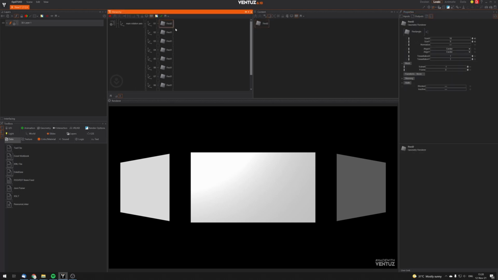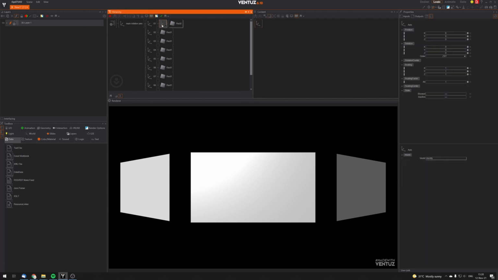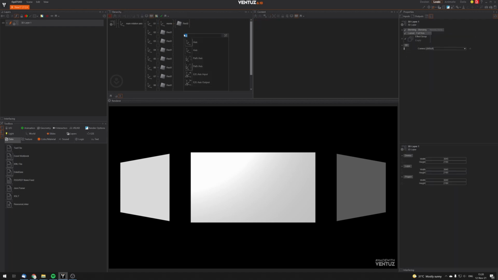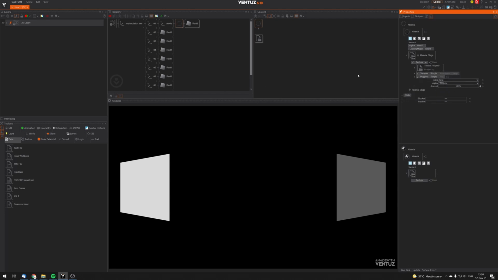Anyway, let's put in another axis so that we are a bit more flexible. This is our movie, right? And then let's also say I want to have maybe a little frame around it. For sure the movie needs a texture later on, and this texture will load a movie somewhere here. So let's adjust that already. Here we will go with a movie clip. That's okay. Maybe for testing purposes, let's load up something.